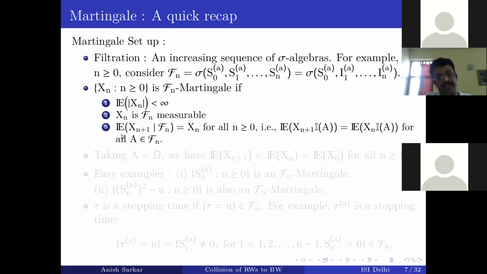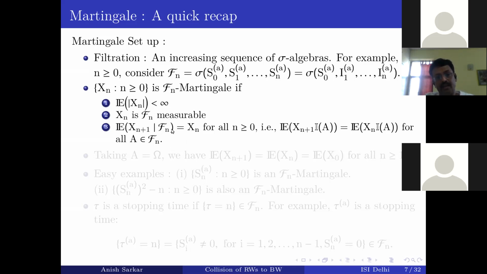And the third condition. These first two conditions are generally very trivial; always, without doing any work, you would essentially find them. The third is the main condition. So Fn should be thought of as the accumulated knowledge up to time n. So if you tell me what is S naught up to Sn, for example, look at this example, S naught up to Sn.